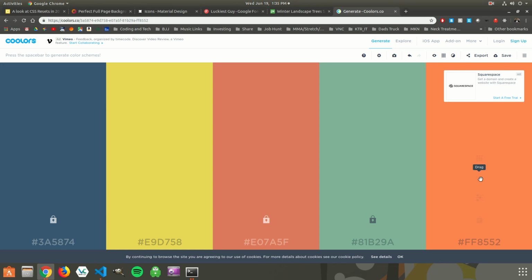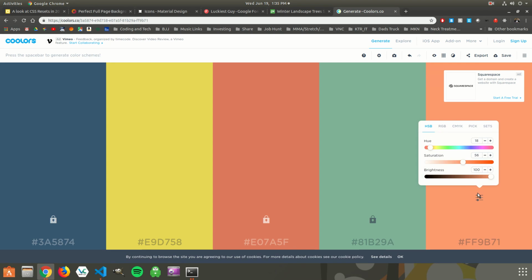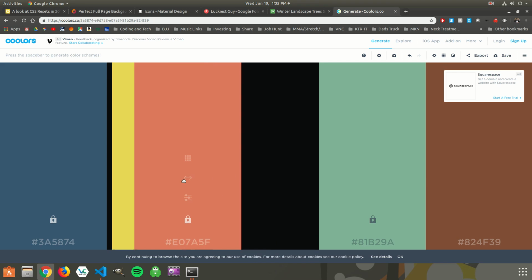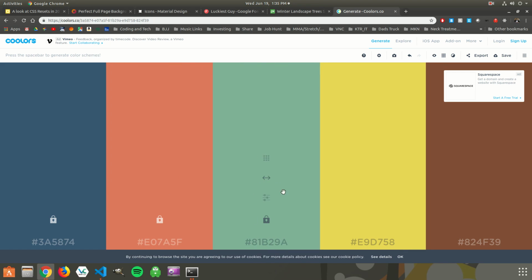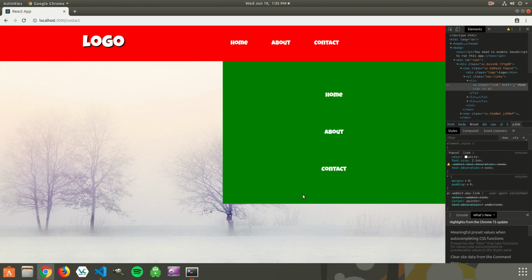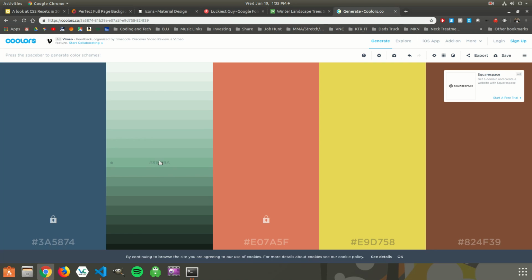You come in here and change the shading on it, adjust all kinds of stuff. I like it a lot. So, kind of torn between this teal and this blue. I think I'm going to go with this teal.